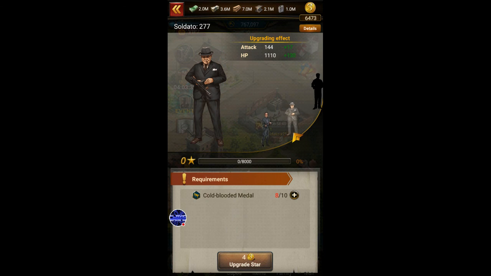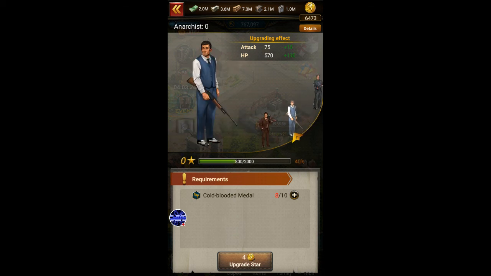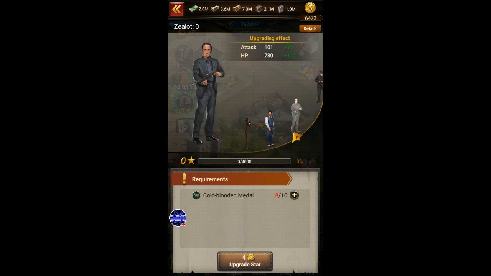The only problem with the system is that you cannot upgrade high tier troops first. You need to upgrade the lowest tier first, and only then can you move on to the higher tier. So right now I have my tier 1 troop at 1 star, so I can start upgrading my tier 2 troop, and once I upgrade my tier 2 troop I can upgrade my tier 3 troop and so on.